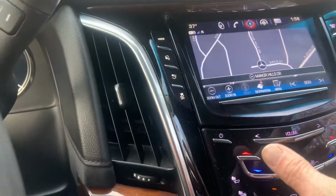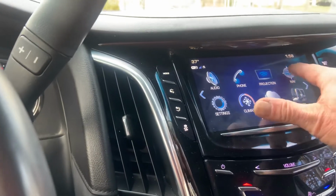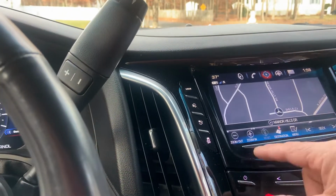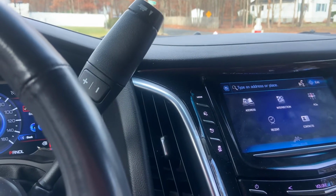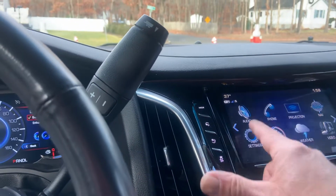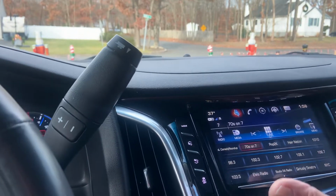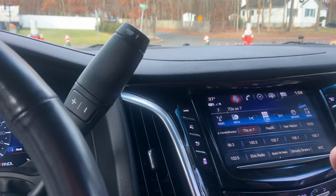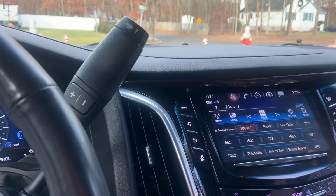Navigation is great. It works good. You could hit your home button, and then you'll hit the navigation. And if you want to pick an address, you could do your destination, and you type it in. It's pretty easy to do all that. Audio, it'll take you to your different modes, radio and stuff. This one, I want to figure out a better way to program it. So, you know, that's the thing. This is set up for what that guy listened to.